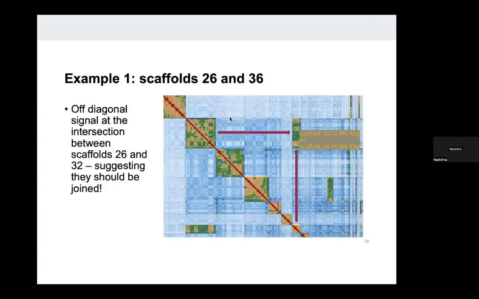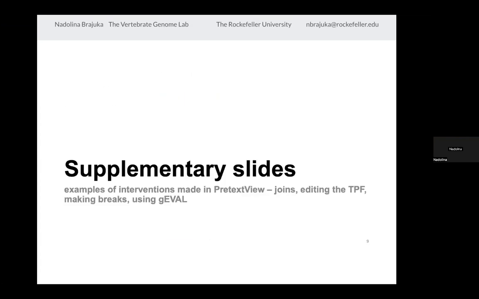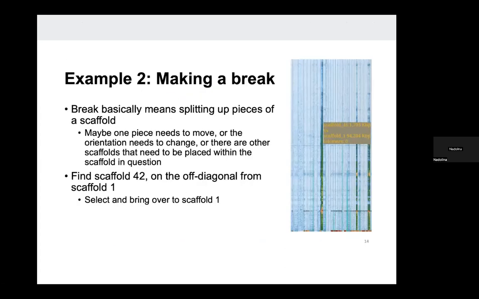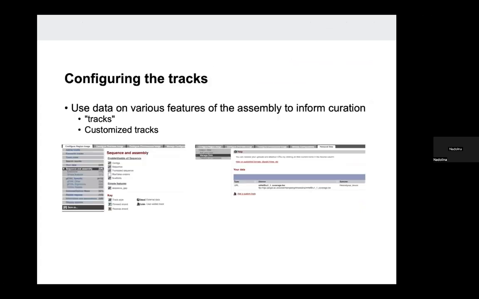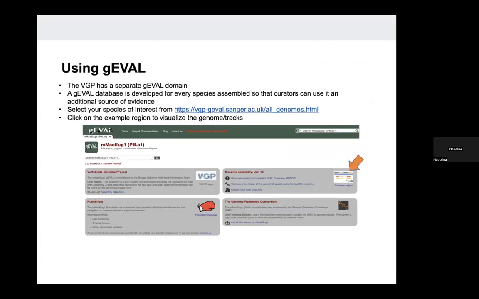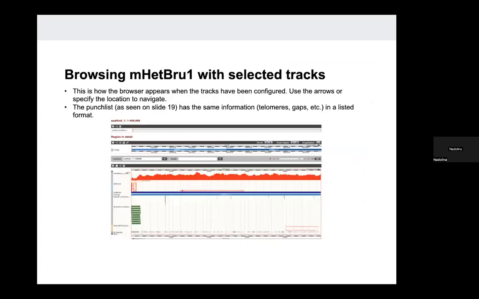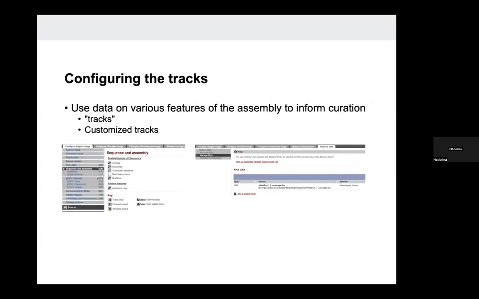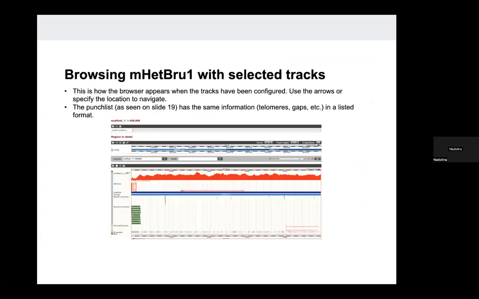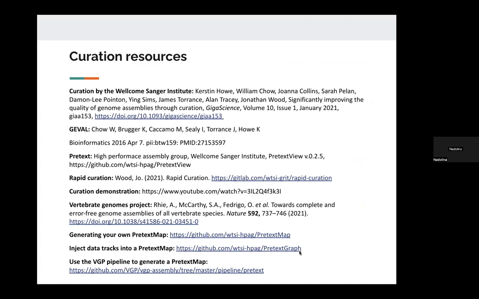And then that's pretty much it. That's what I have for you today. But I also have a number of supplementary slides back here because we simply cannot curate a whole assembly in a day. Here there are a number of examples, as well as how to annotate the TPF accordingly, and how to use GVAL if you're interested in doing that. We generate our own GVAL databases, but there are also publicly available GVAL databases. Again, IGV is a very good substitute, and I know that's more popular. And then here is the list of curation resources that I was talking about.